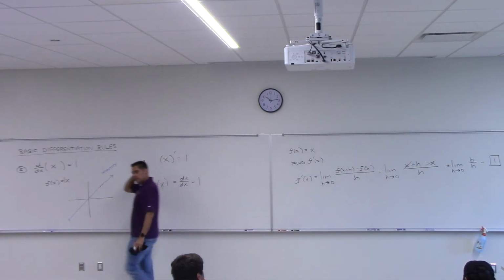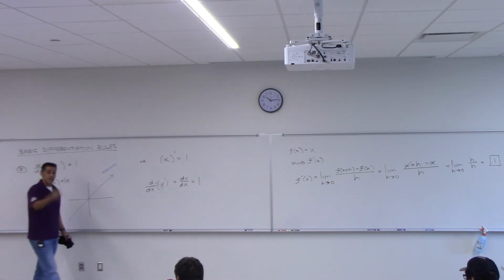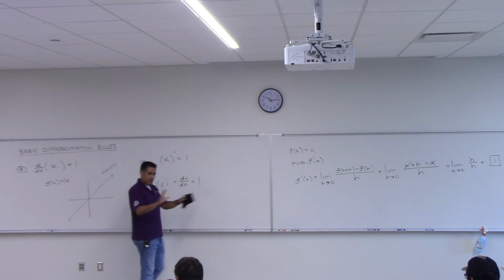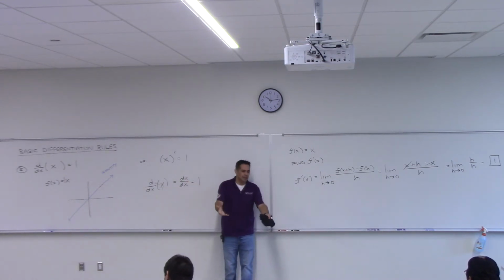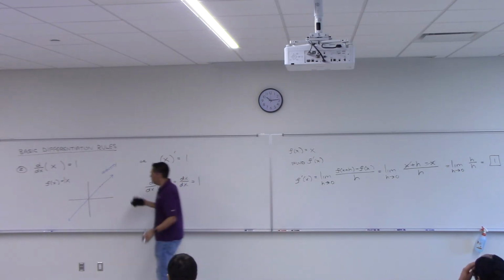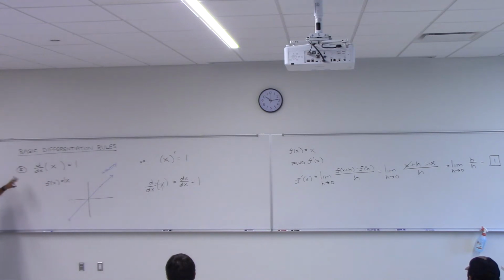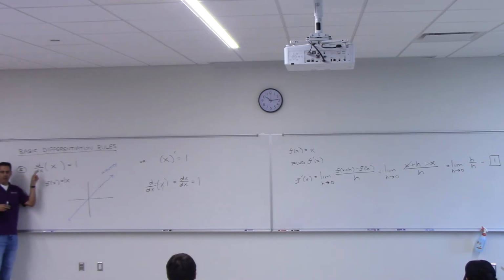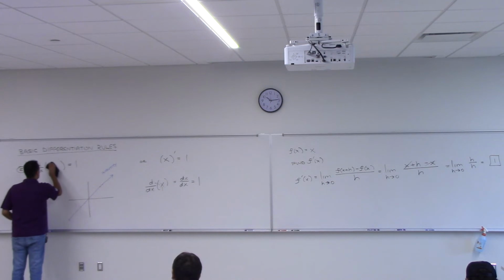We good? No questions? Today, all you have to remember is this. The derivative of a constant is 0. The derivative of x is 1. That's what you need to take away from this. But this is just me showing it to you as opposed to just giving you the formula and you just taking it on faith. All right, this one does not have a name, because I'm about to give you the third one, and the third rule actually covers this as well. So you can use the third rule to show this as well. So here's the next one. You ready? Third one.